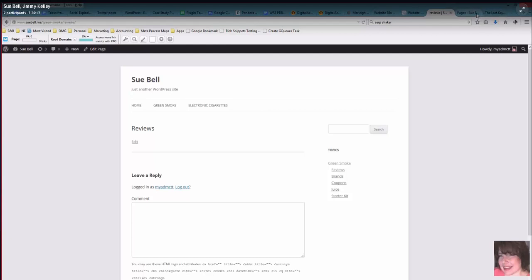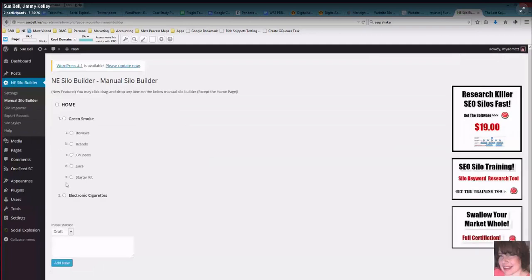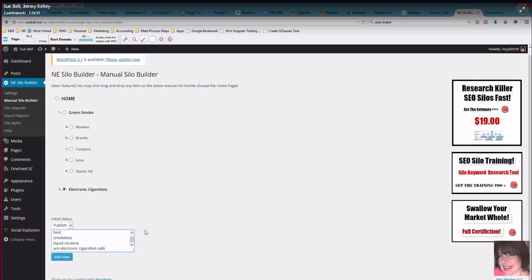With that in mind, let's come back here to the silo builder and the manual silo builder, and we're going to pick electronic cigarettes this time. I'm going to set them all to publish so that I don't have to go back and do that again. Let me drop these in here. The last keyword that we found is electronic cigarettes safe.